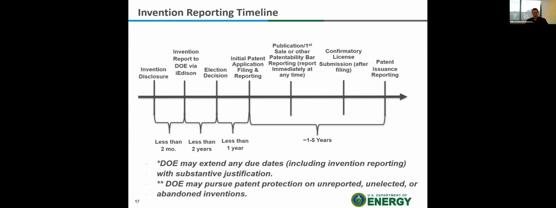Once it's filed, it's kind of at the patent office, and that really depends on the technology and on the application. I had in here loosely 1 to 5 years. Hopefully, we'll talk about statutory bars later. Hopefully there's a publication after you file. And then after you file, there is a confirmatory license that once you're in IDASN, you can just click a button in the patent record to generate. It's just like what it sounds. It's just confirming the government license in that patent. Once you submit it in there, staff from my office will record that at the U.S. Patent and Trademark Office. And then all of these are extendable too.